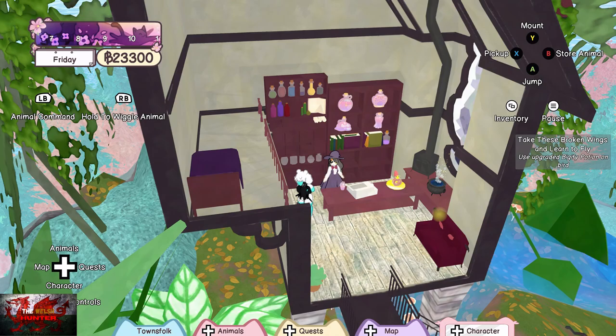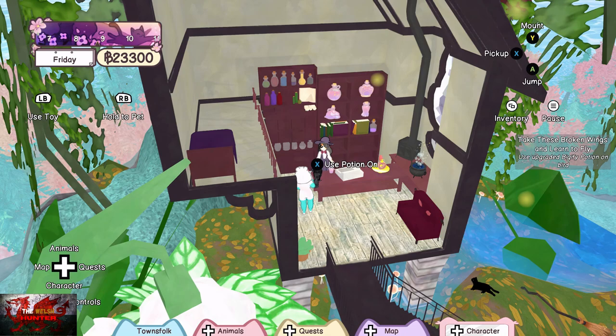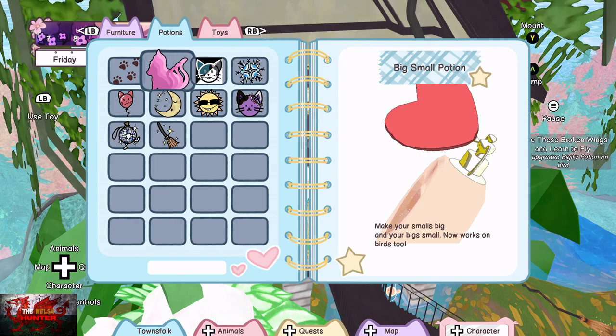Need to go into our inventory. Come in. There we go. So you can drop it. I don't think it makes a difference, but you just need to use the big small potion on the bird. That's the one, boy. Big small.